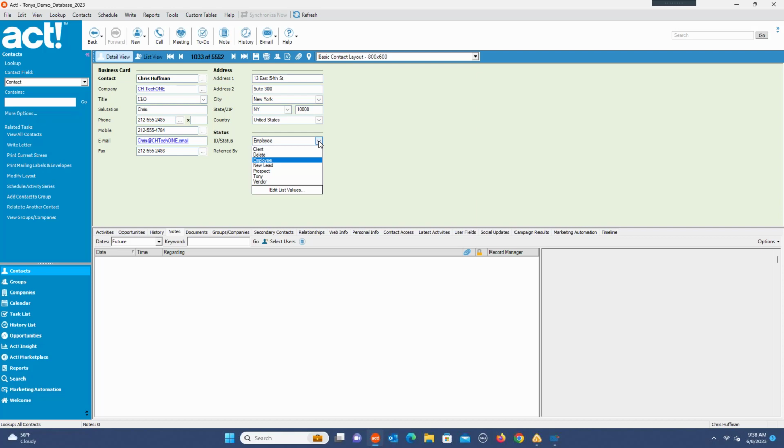Obviously, client. If someone's a client and you work with them, they're a client. The word delete, why do I have that in there? Well, the reason I have that in there is if you want to delete a contact, what I recommend is instead of deleting that contact, just put the word delete in the ID status field and forget about the contact for a little while. The reason is I have seen situations in the past where people try to delete contacts in ACT and they delete the wrong contacts.